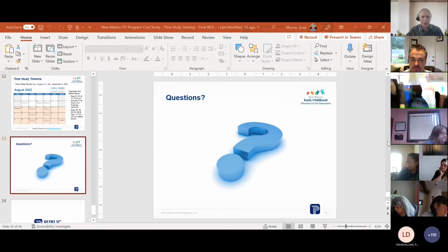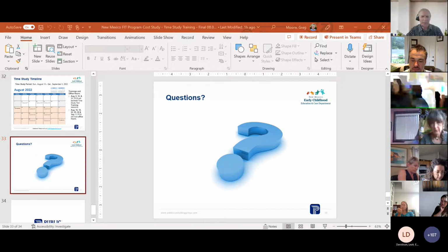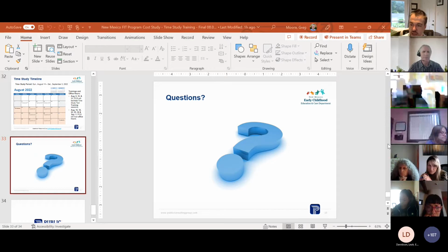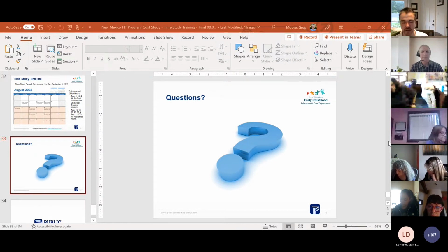Well, I'm not sure that it is, so we will have to make sure that the tool is accurate too. Yeah. So we'll make sure that when the tool goes out, that's accurate and maybe some guidance. Yeah, absolutely. We'll take that out. I see now where, Scott, the question came from, and thanks, Leah, for that clarification. Certainly, things did change, so we will remove telehealth from the drop-down list for the method, to prevent confusion there. And then we could even add some clarifying comments in some of the instructions and things that go out.